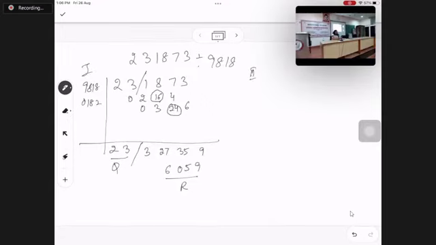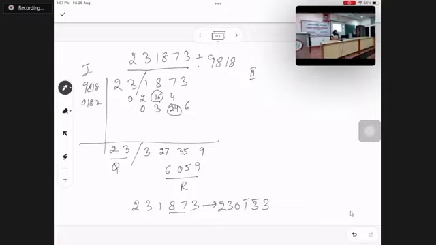The second method, the same question. Now for this, we will find the Verniculum of this number. See, this is 231873. We identify the digits which are more than 5. The digits more than 5 are these, 8 and 7. Let us start finding the Verniculum. What is the Verniculum? 3 as it is because it is less than 5. 10 minus 7 is 3, so we put a bar. 9 minus 8 is 1, we put a bar. And we add 1 to the next. So 1 minus 1 is 0, this is 0, 3, 2, because these numbers are less than 5. So this is the Verniculum of this number.